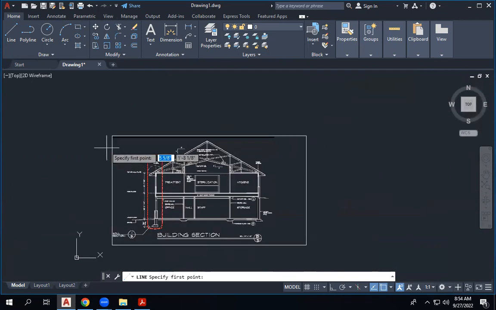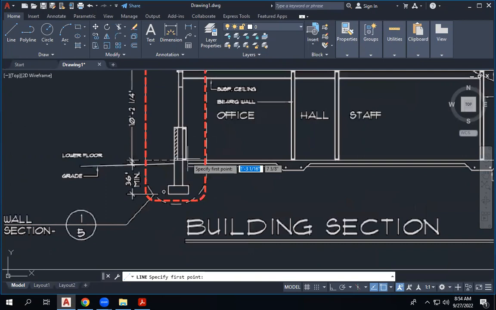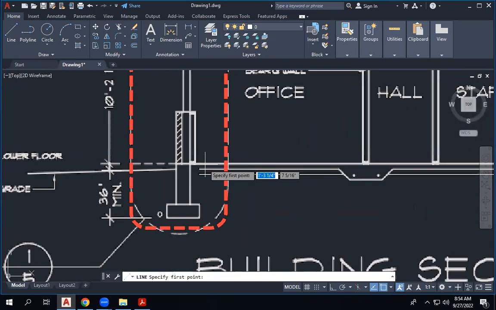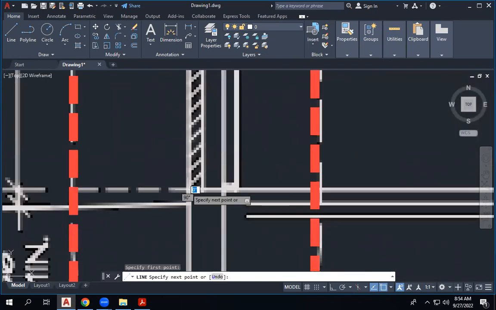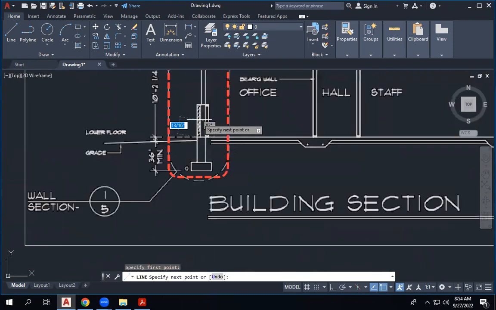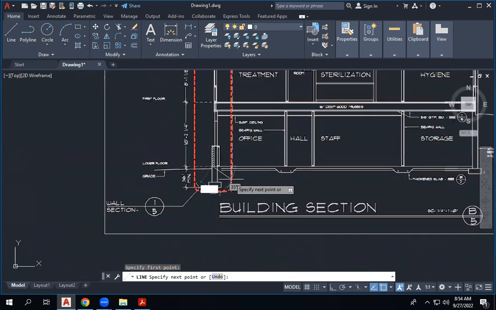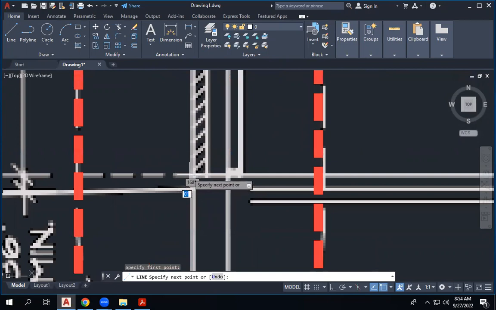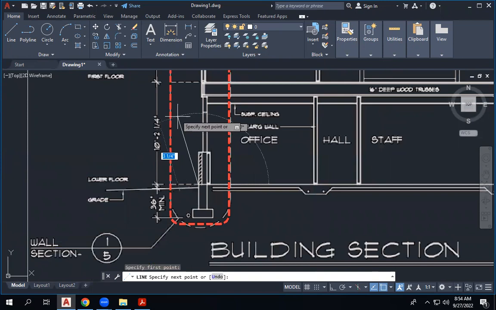It will select these points. That's why when I tried to select here, it went to this point. So make sure that you select the starting point here, and you can press the F8 button, then it will be perpendicular or vertical.